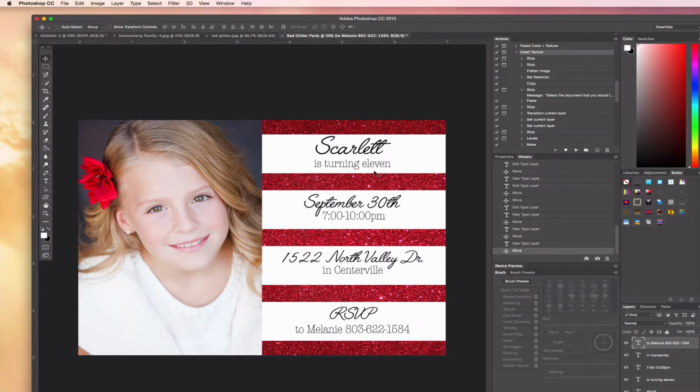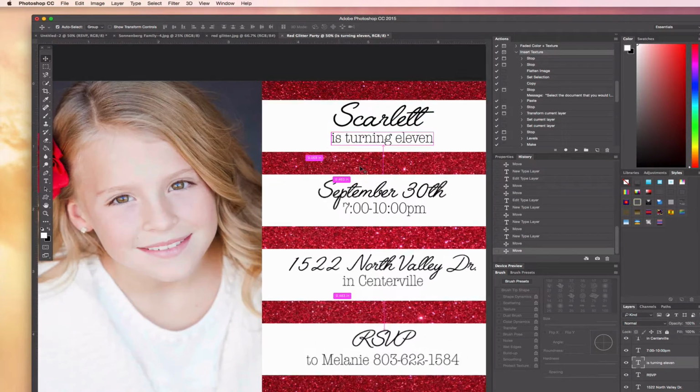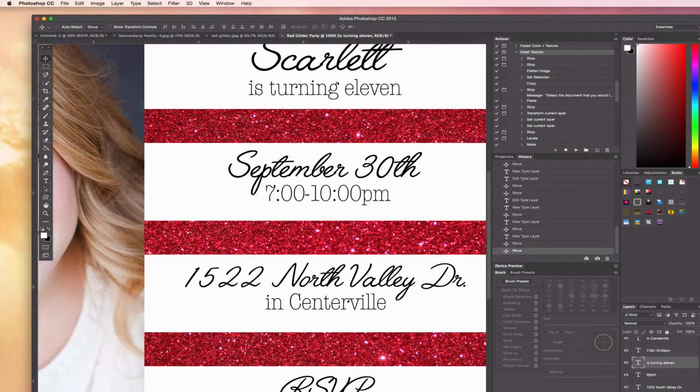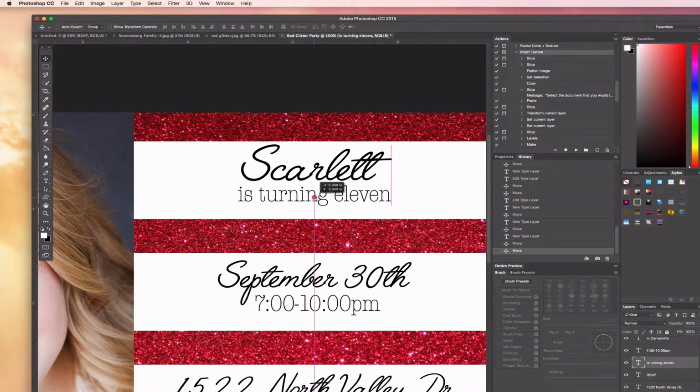Okay, now I just need to look at this and make sure I like how it is sitting on the white stripes. There's a few things I want to adjust. Is turning 11, I want to, it's not letting me adjust as much as I want. Sometimes when you go to drag a font around, it kind of jumps. There's no in between. See, it's jumping really close to Scarlett and I don't want it that close. So if you do Command and the plus sign, it zooms you in. And often you'll have a little bit more control. See, I have a little bit more precise control.